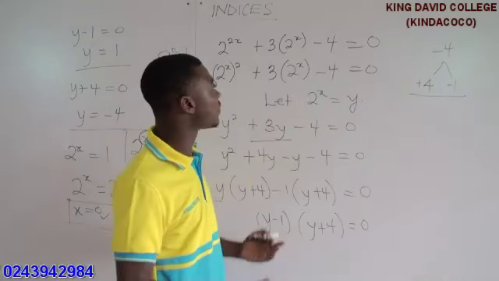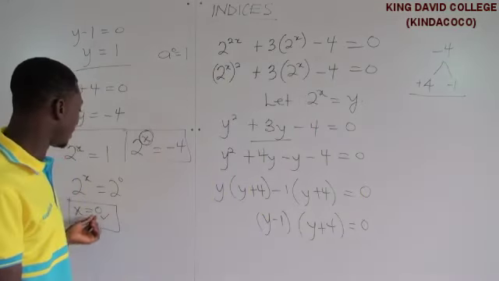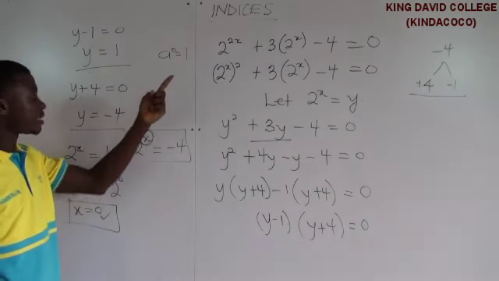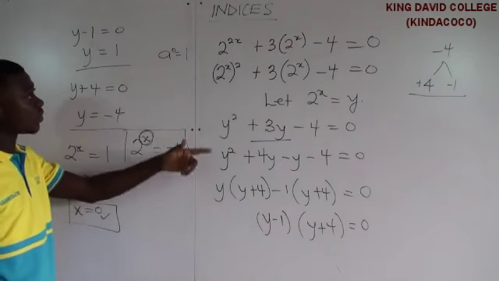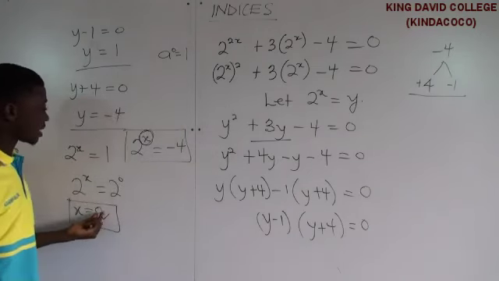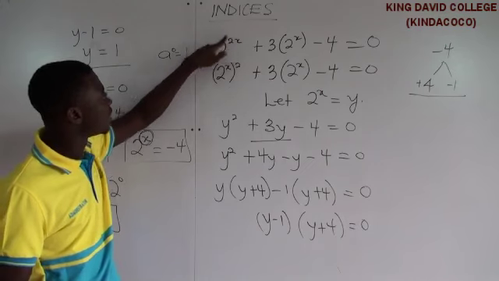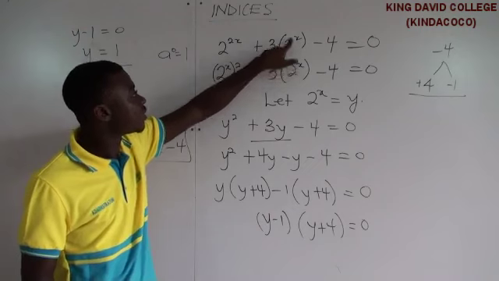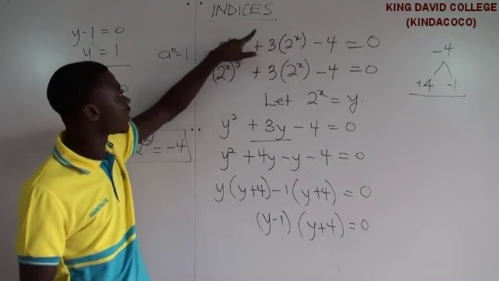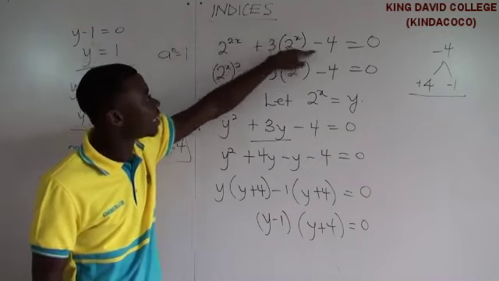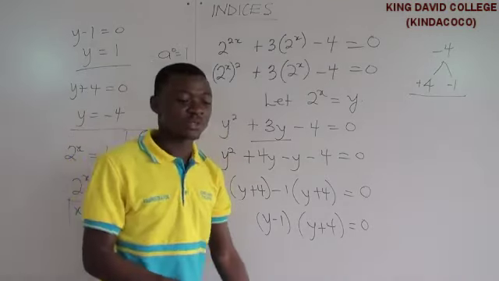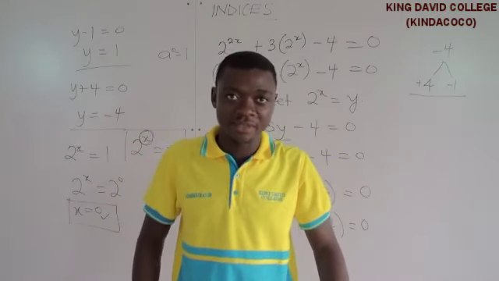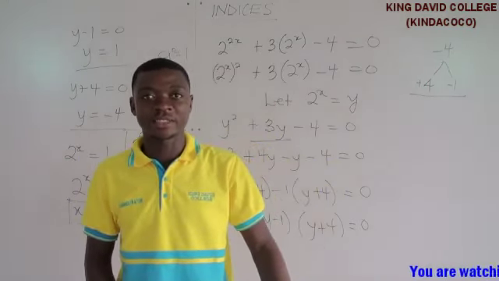Good. So to confirm your answer, you should put your values in here. Okay? You should put your values in there. When you put it, you should be able to get what? 0. So when I put 0 in there, this whole thing is going to be 0. So 2 to the power 0 here will be 1. Plus, here will also be 2 to the power 0, 1. So 3 times 1. So 1 plus 3 minus 4. And that's 0. So you know that I have my answer right. Okay? I have my answer right.